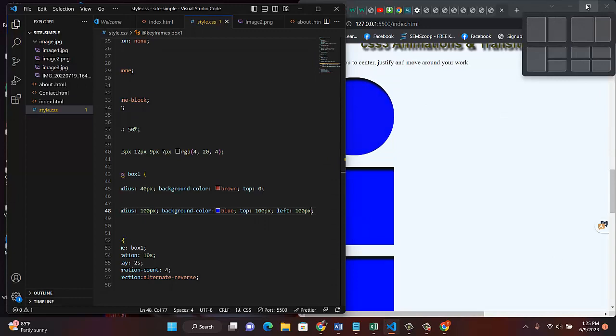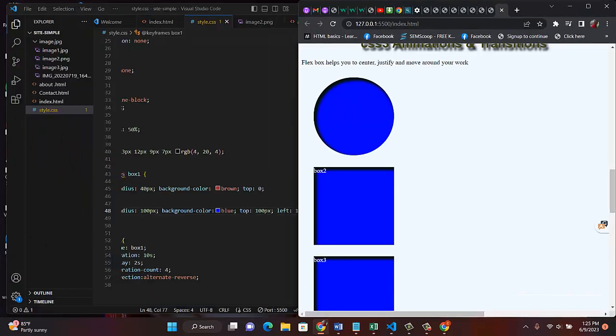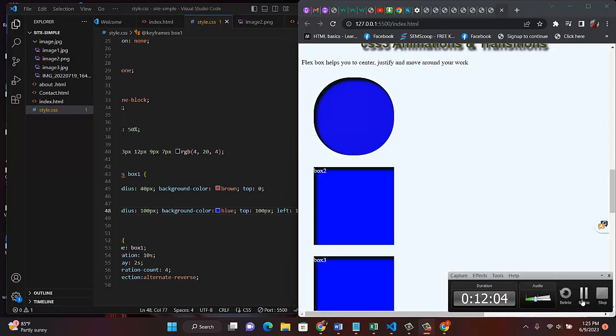Now our animation will move. Make it bigger so you can see it, the way it will work. You see it. So the next thing we want to do is make it move around, back and forth, and that's what I want you to do now. So join me as we do that straight away.